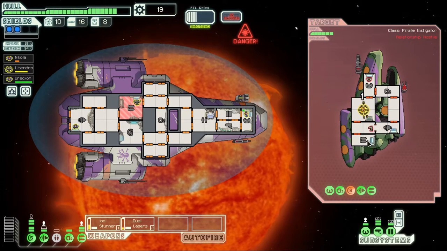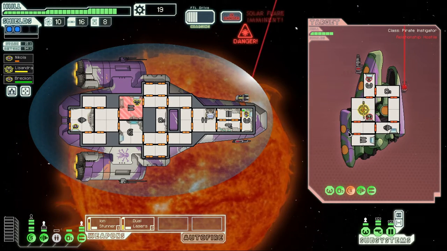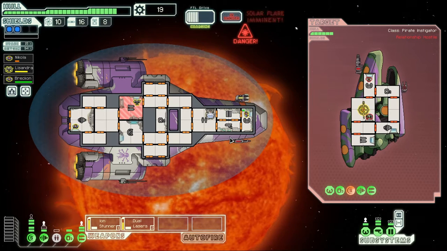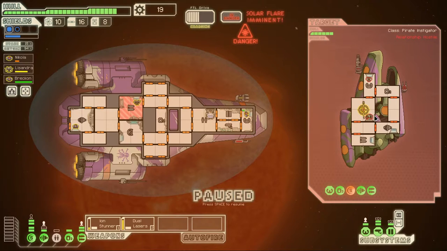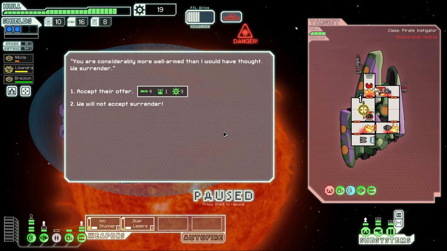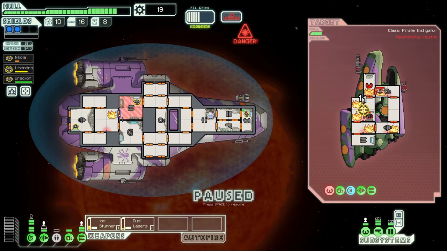And as a result, if their shields are down when the solar flare hits, they will have a lot of fires start aboard their ship. And if we can stun the NG in the room, maybe he can take fire damage or something. Yeah, look at that. Four fires started right there. And we only got one. And we can put out this one fire super easily.